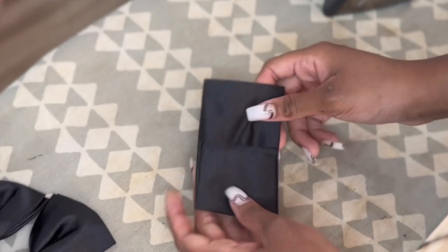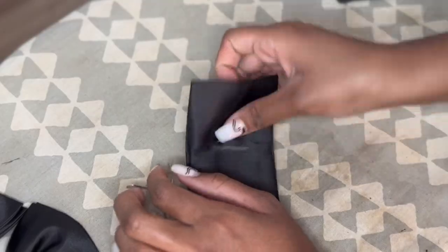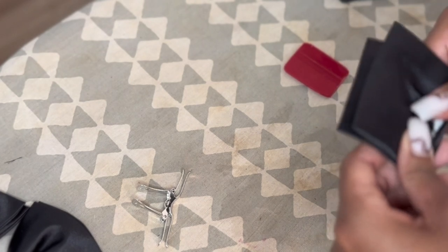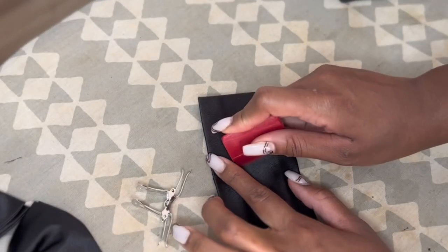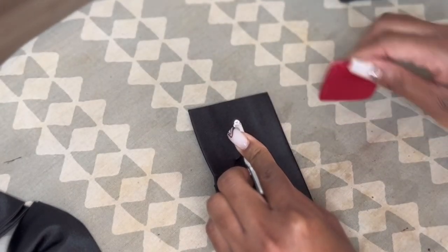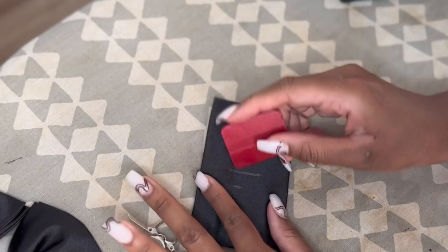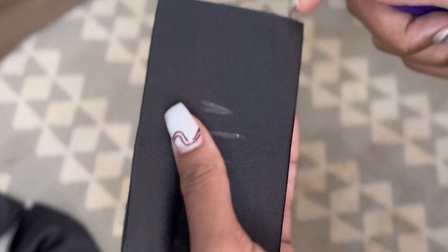So guys, now I'm getting ready to put in the bow tie clips, and I just try to center it in as best as I possibly can. I'm going to seam rip through the first layer of fabric so that I can have some slots to insert the bow tie clip.